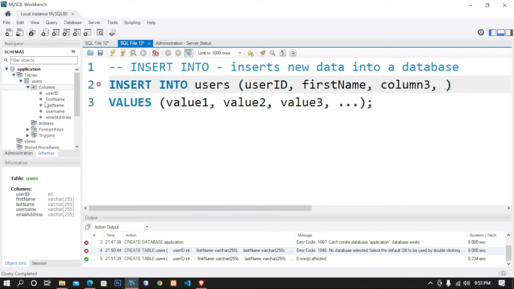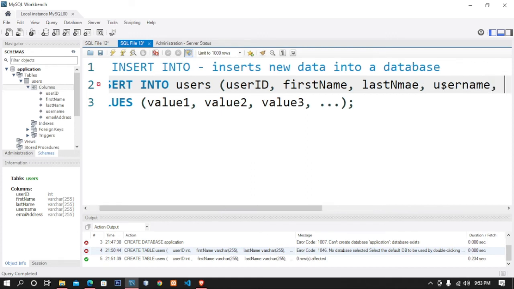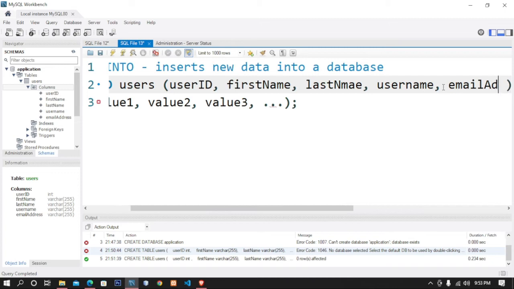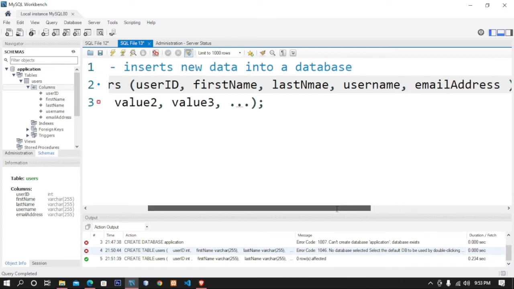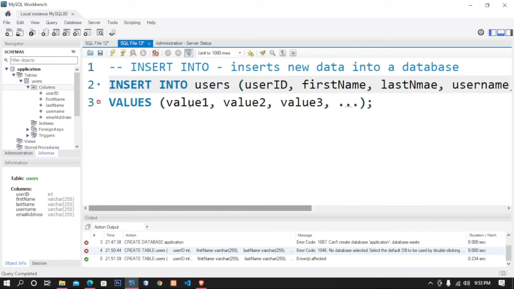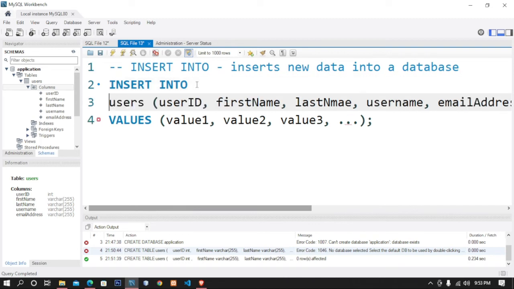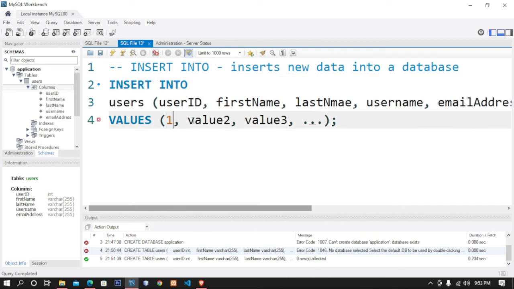You can see on the side, we just copy that, and then last name, user, and then email address. So that's it. And then the value of the user: user ID is 1.